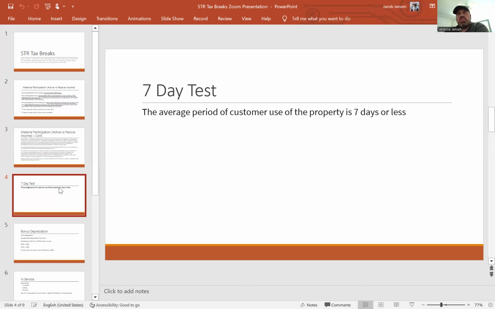If you've had a whole bunch of people stay, you just have to average those bookings and the number of nights they've stayed, and keep that average less than 7 days. One way we do that is we don't allow bookings over 7 nights, a week, or 7 days, 6 nights. Now, it's okay if you let someone stay there for 2 or 3 weeks. You just have to make sure you have a lot of one-night stays to keep that average below 7. So that's another one of the criteria that we have to meet.